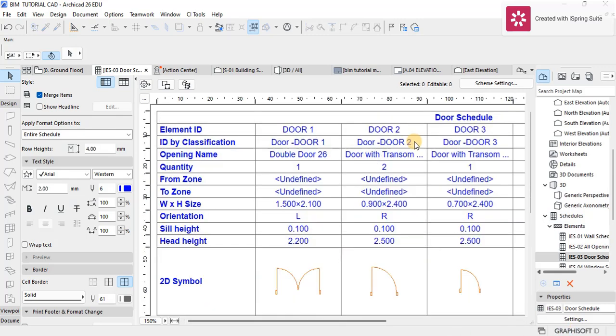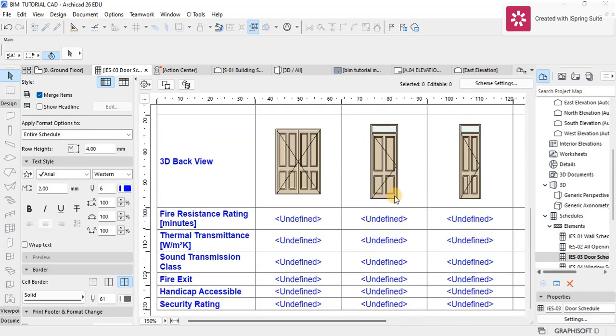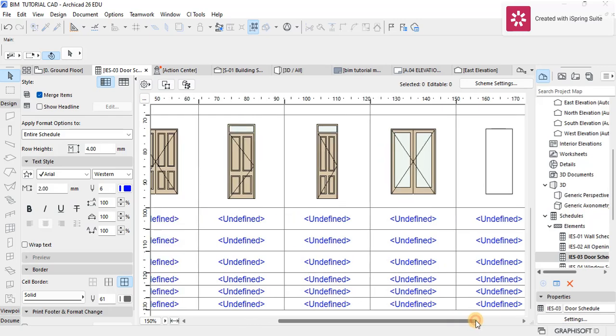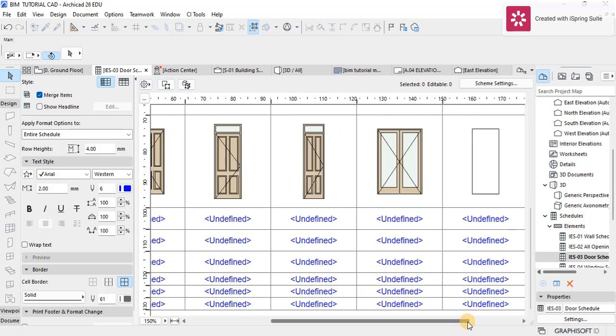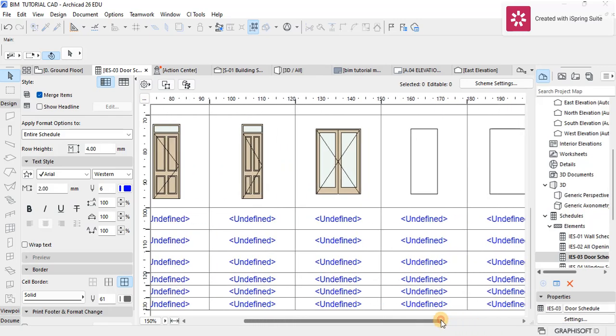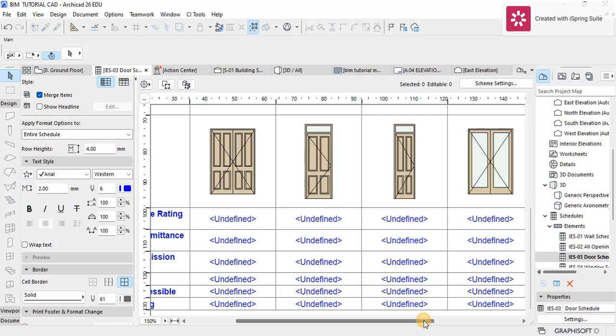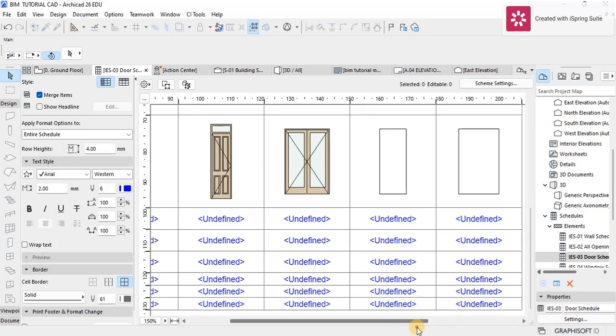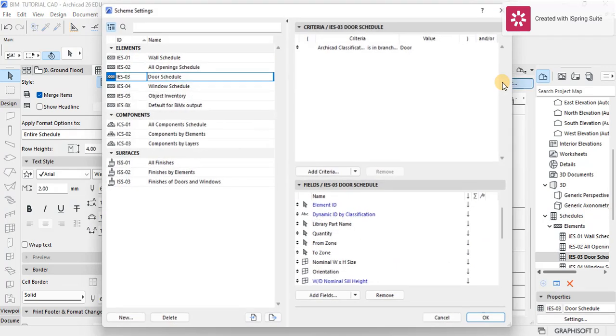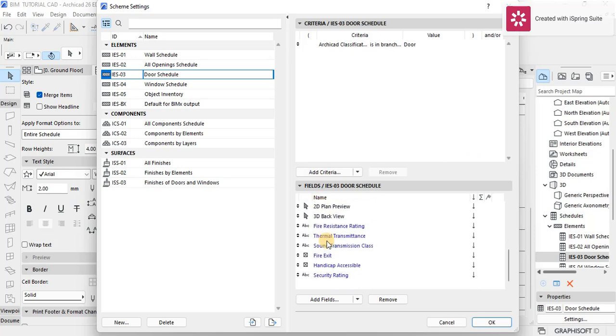Now the doors are given the priority, and the openings are given the last priority. So to manipulate our door schedule, I'm going to arrange it in a way that is a bit more structured in terms of the information presented here. I'm going to open the scheme settings, and remove anything that I don't need.